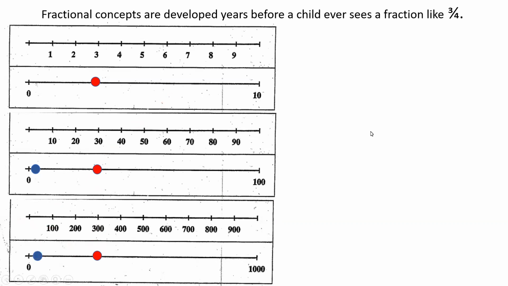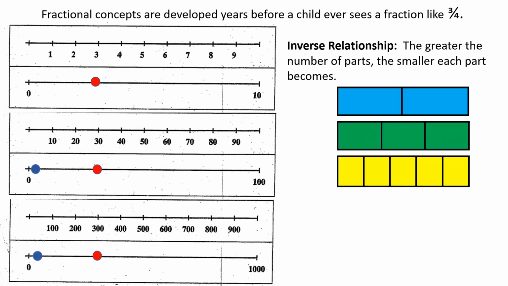So if you think about what this is teaching students, it's teaching them about the inverse relationship. This is something a lot of students struggle with in fractions: the greater the number of parts, the denominator, the smaller each part becomes. So understanding that you have 2 parts here, 3 parts here, and 5 parts here. And guess what? Even though 5 is a bigger whole number, if you have a number line with 5 parts, those parts are going to be smaller than if you have a number line split into 2 parts. And again, when you're working on fractions and rational numbers, what we're really doing is zooming in, focusing on the numbers between 1 and 2.